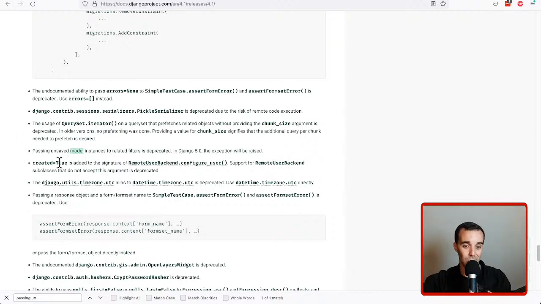I've just been reading it to you. I've not actually been internalizing what it really says. So let's read it and see if I can internalize it and then actually try and fix the problem. So, passing unsaved model instances to related filters is deprecated. So I have something that, well, it sounds like it's not saved yet. Does that mean it's not saved in this instance, like it's a dirty model record? Or does it mean it's a brand new one and has no ID, so there's nothing to filter yet? That's what I don't know.